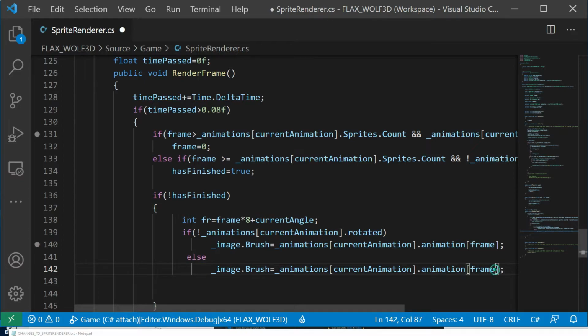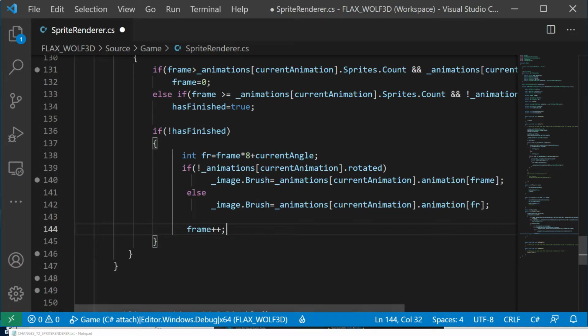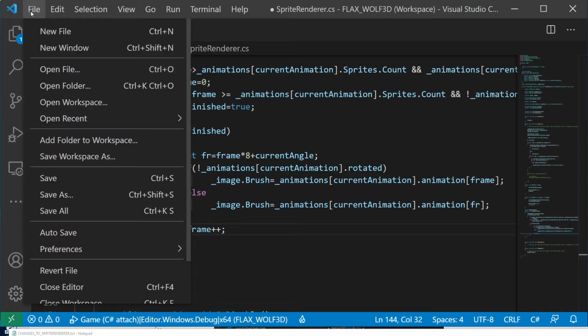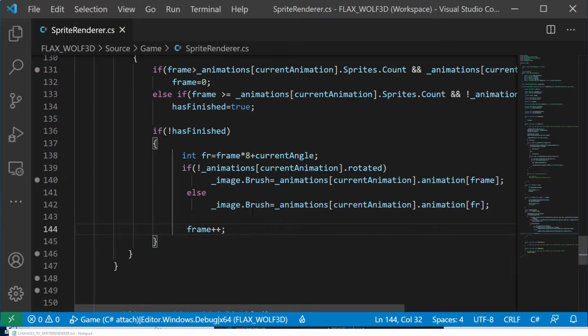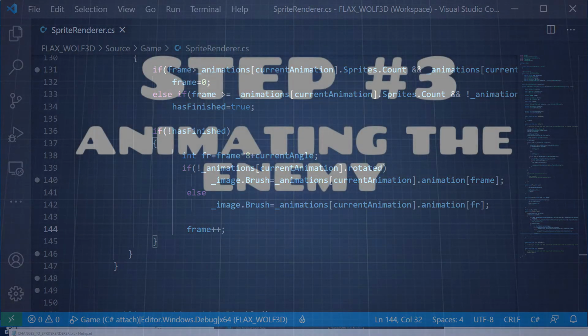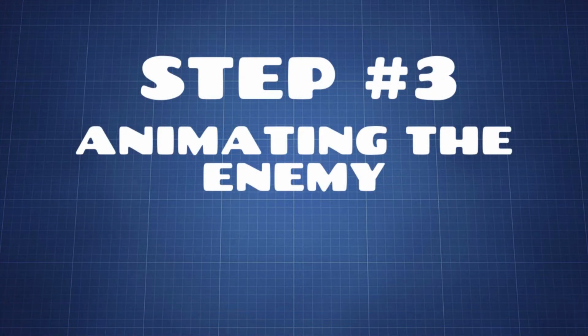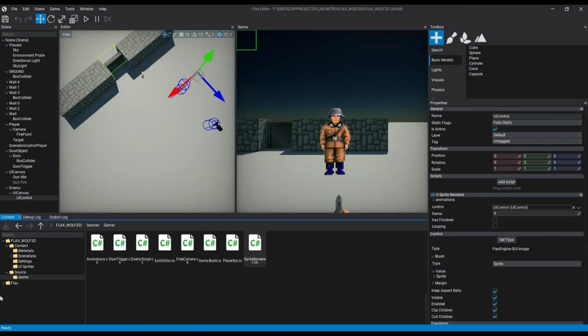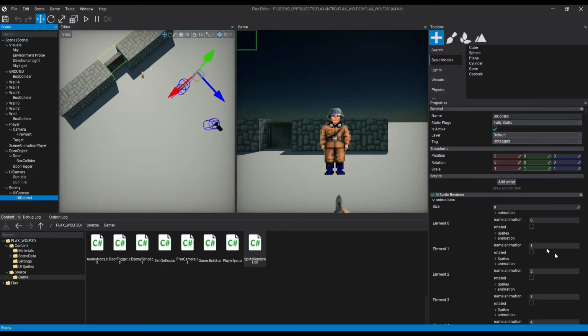For each animation that we have, let's specify what our frames are to be taken into account, and which are the number of rows that we have in the animations. We need also to check if the animation is to be rotated or not.